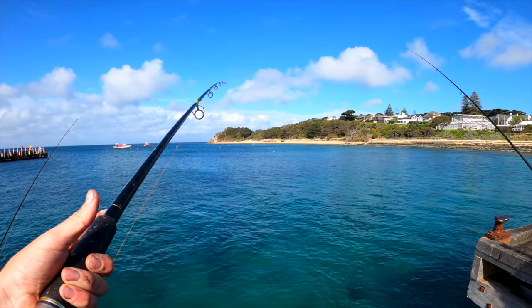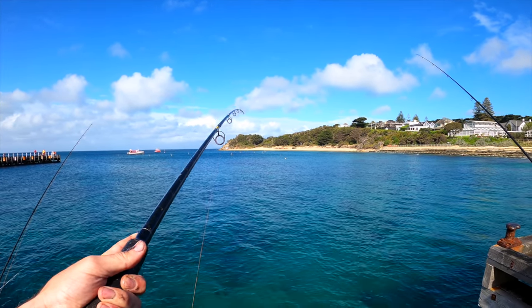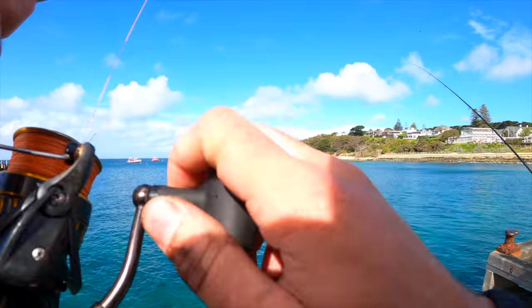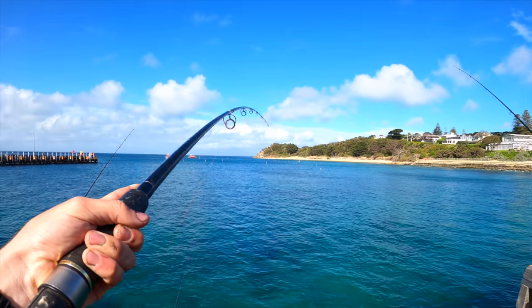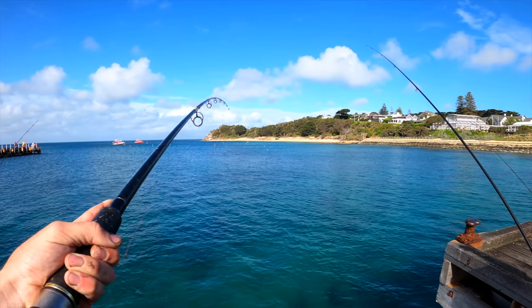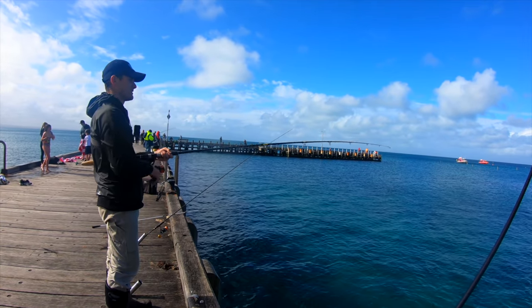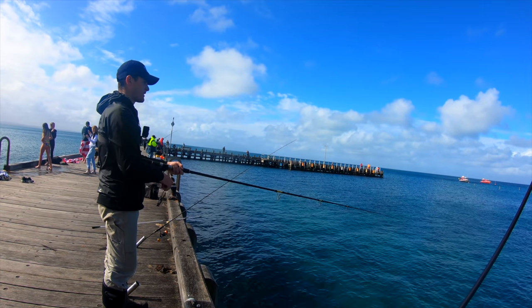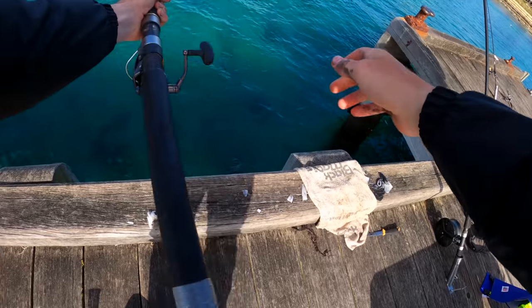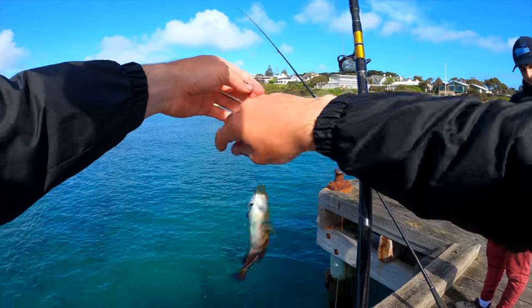This rod's just getting some bites now. Probably a leather jacket or another wrasse. Got him on. What do you reckon, wrasse or leather jacket? It's a senator wrasse. These guys don't get too big, but they have amazing colours.